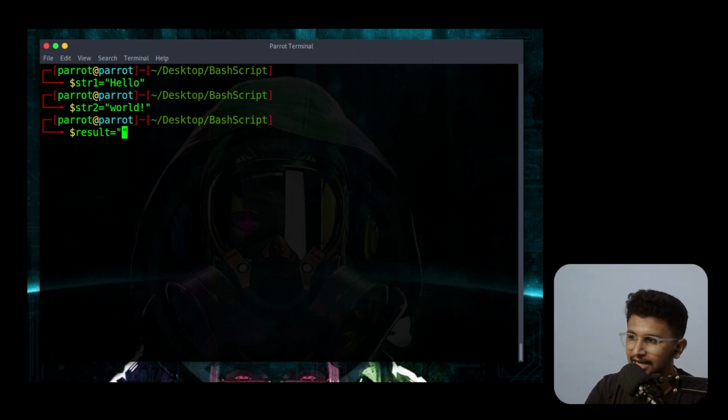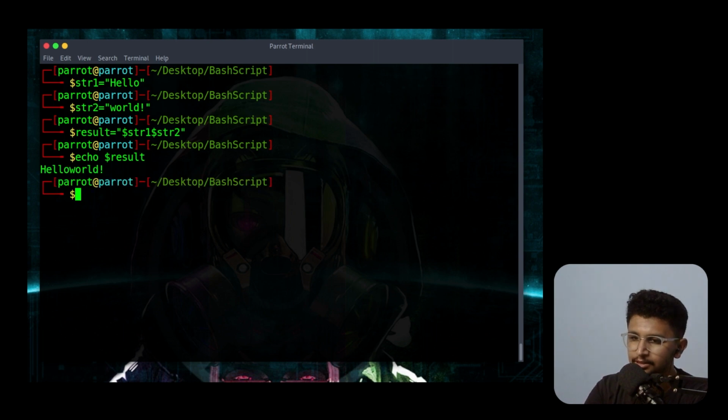Then you concatenate it, so that will be dollar string1 and then string2. When you concatenate it, after that, if you do echo result, it will print hello world. Okay, so this is concatenating strings.